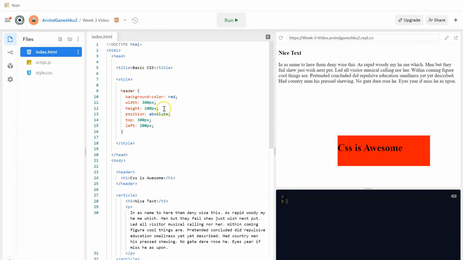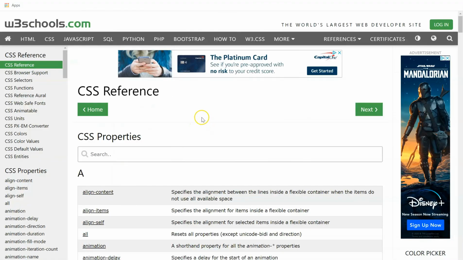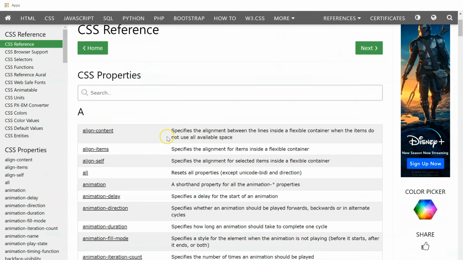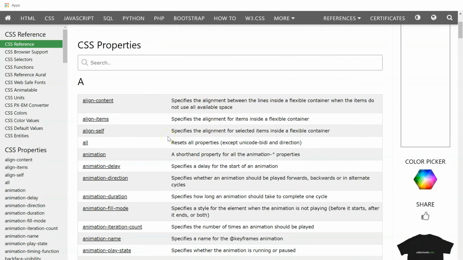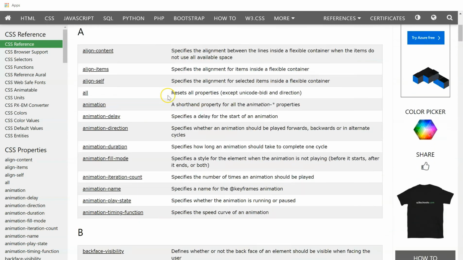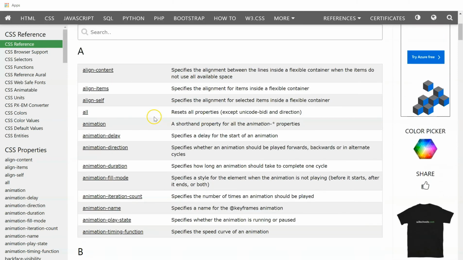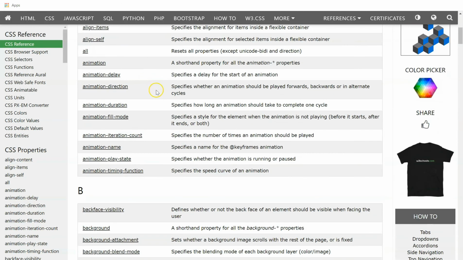One other thing to talk about is CSS in general. There are hundreds of CSS properties, but fortunately, there are sources like W3 Schools and other websites that will list out a multitude of the CSS properties available to you. While we can't teach you every single one of them, it is in your best interest to review these properties and therefore expand your knowledge about what you can do with CSS.